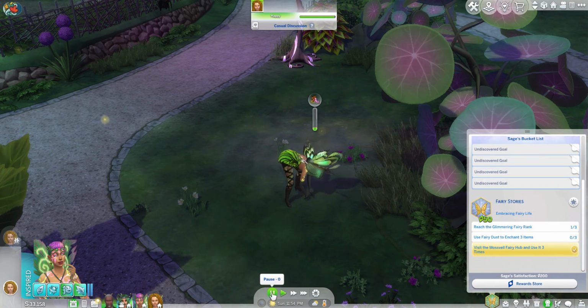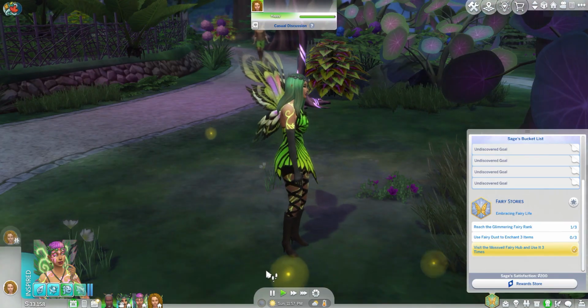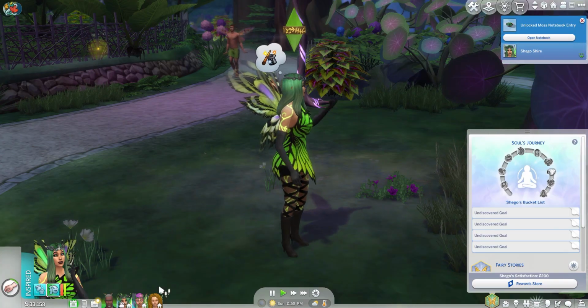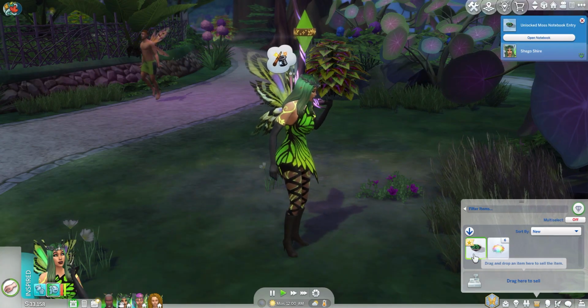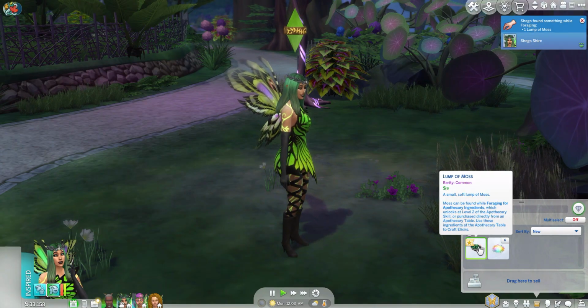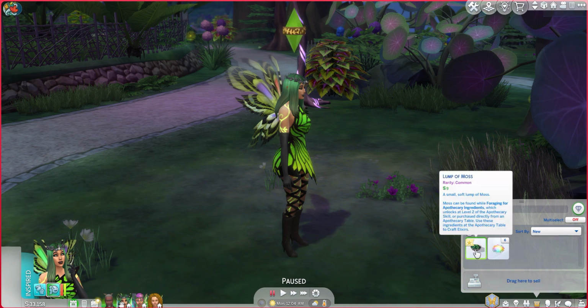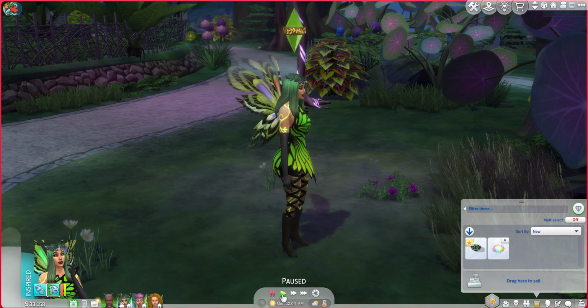And then I'll use fairy dust and enchant items 3 times. So let's see. Did you get anything from that? Let's see. Oh, nope. We just got lumps of moss. What can you do with that? I don't know what the purpose of lumps of moss is, honestly. Hold on. Place in the world.